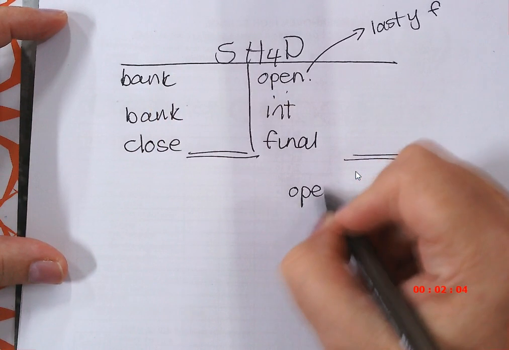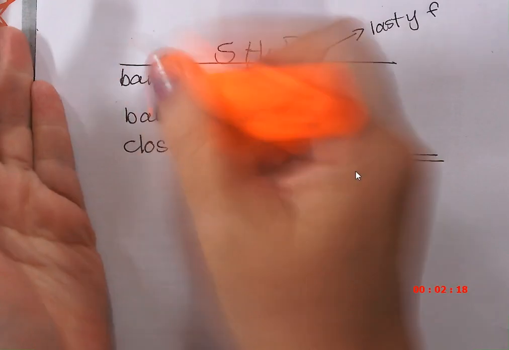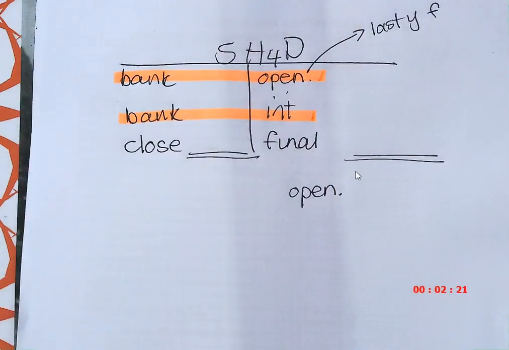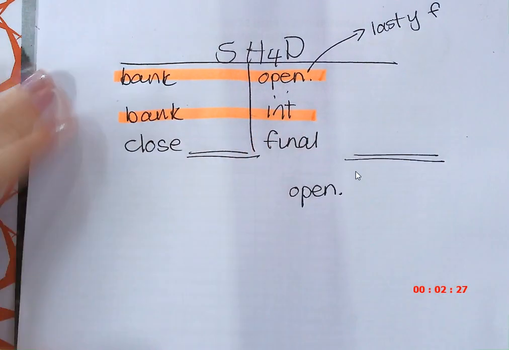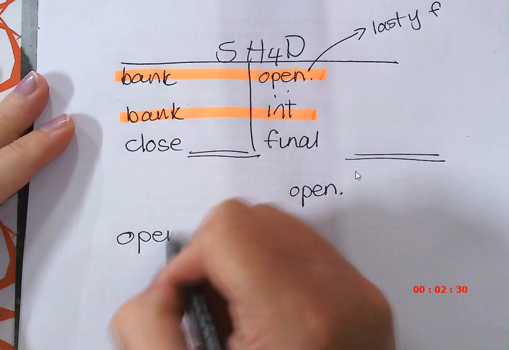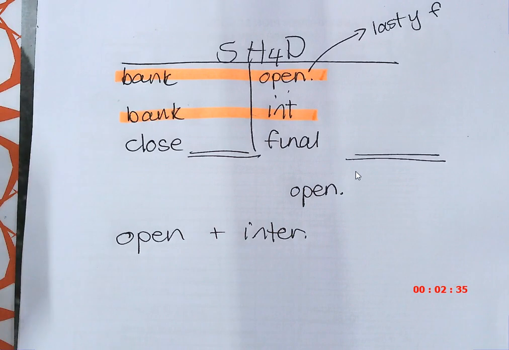opening balance? Now, if you look at that, what will show me cash going out? Which word there? Bank. So in other words, what does the bank go with? Can you see the bank goes with the opening balance and the bank goes with the interim. In other words, your opening plus your interim will give you what you pay for dividends. You get me?